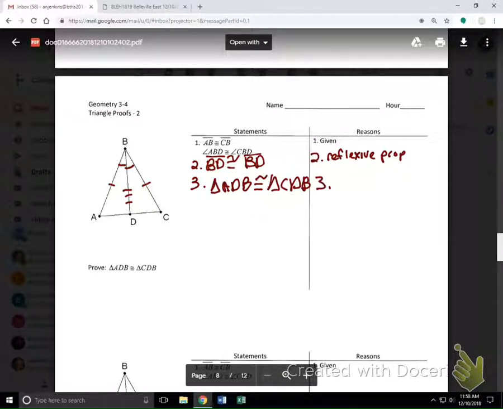And how do we know that? Which one of those congruence methods? Is it AAS? SAS? So it's going to be side, angle, side, because we have two congruent sides and an angle that's directly between them, in the middle of them. So we know it's side, angle, side. So that is this whole proof for this one. All we're showing is that these two triangles are congruent, and we have successfully done that.